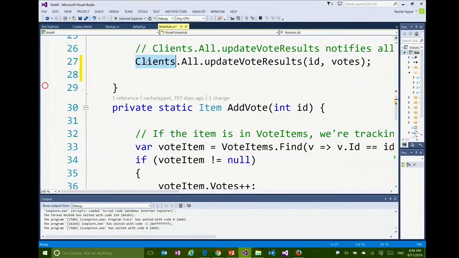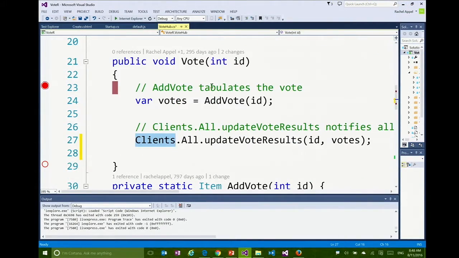And it's from the hub, but of course, other clients can connect and tell the hub, blast to everybody, or just send to this client or that one. And that's all from the client's property of the hub. So in this case, when one person votes, we want all of the clients to update the results of the votes. And then in here, I'm passing in the ID of whichever one of those buttons were clicked and how many votes it has. So it sends a little note up, hey, I voted, and then the hub blasts to everybody, hey, this client voted, everybody update your JavaScript, your UX.